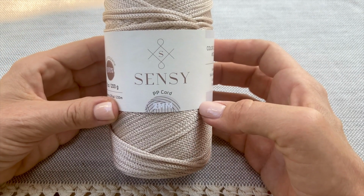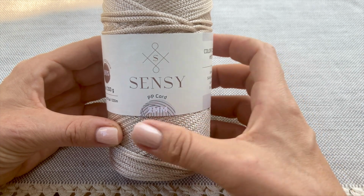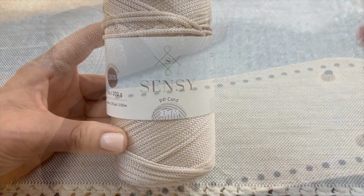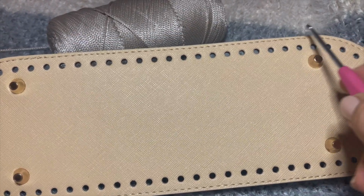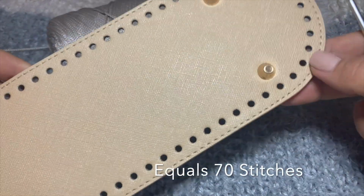This you can purchase on Amazon. And right here it says 2 millimeter cord. It's really nice. It has a really nice sheen to it. With this bag, I'm going to be crocheting 2 on each corner.